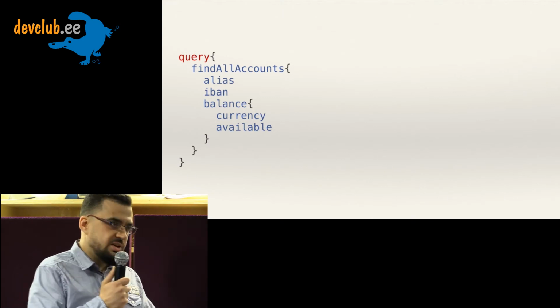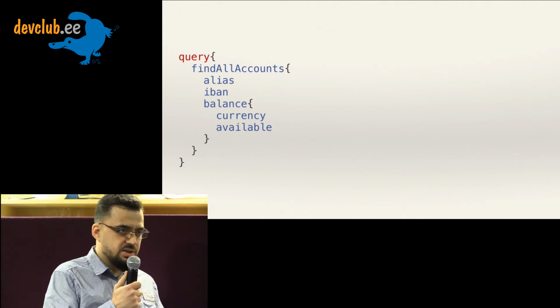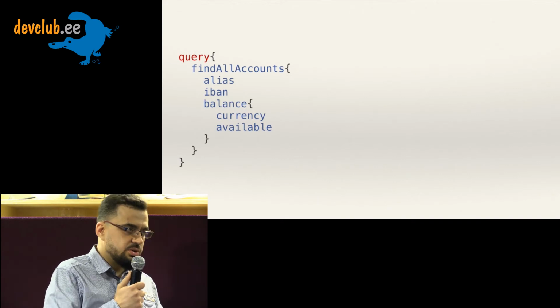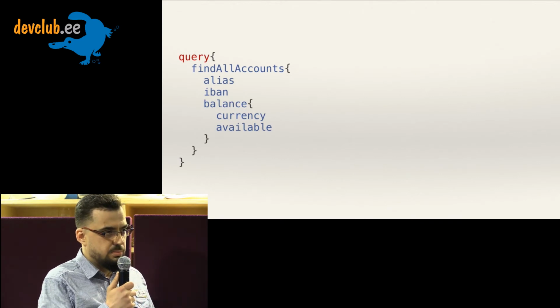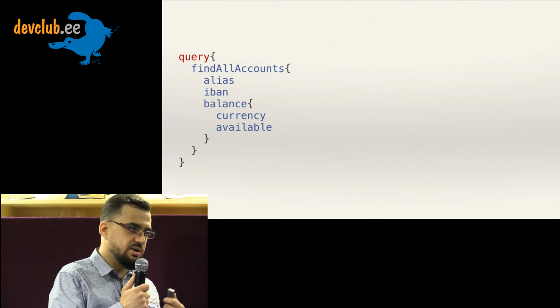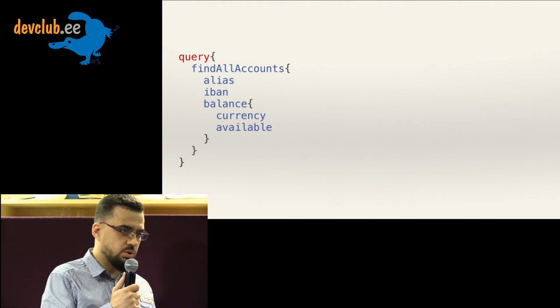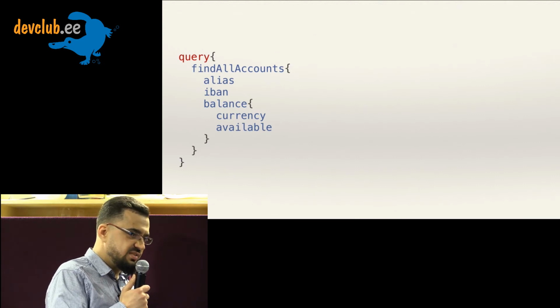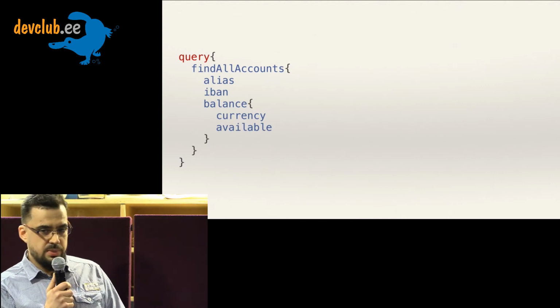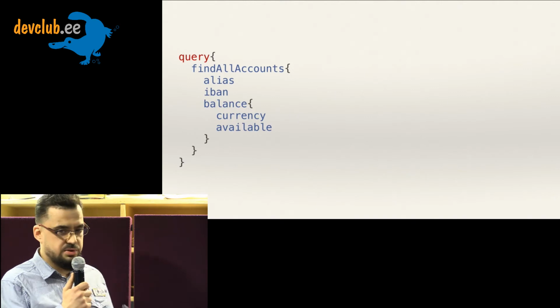When you implement the API, when you implement the backend, each field declared in the schema must be backed by a function or method, and this function is called a data fetcher. In different implementations of GraphQL, the name of the data fetcher may be resolver.